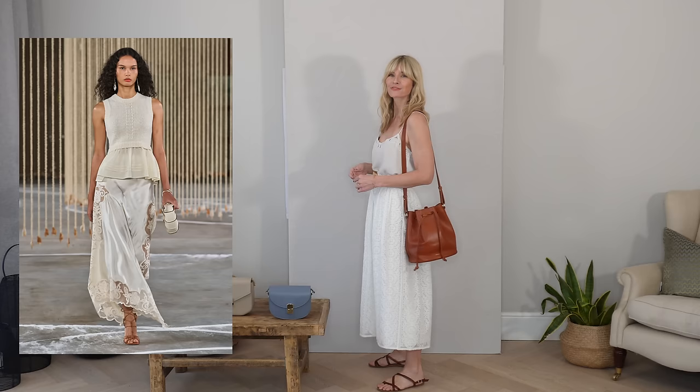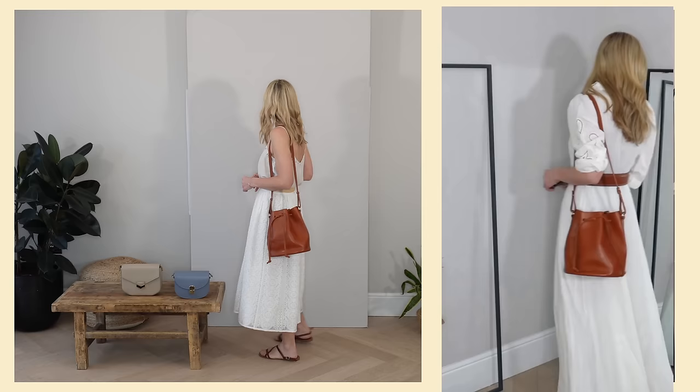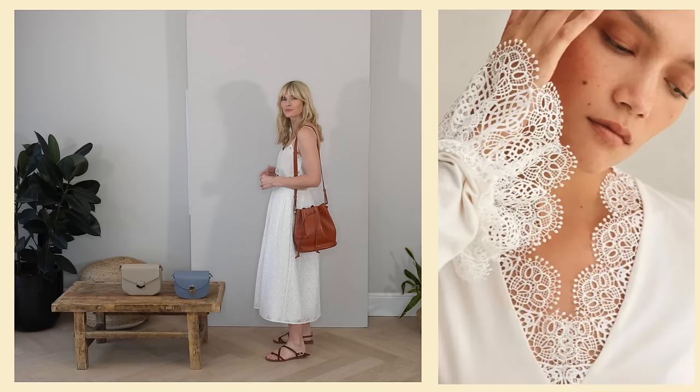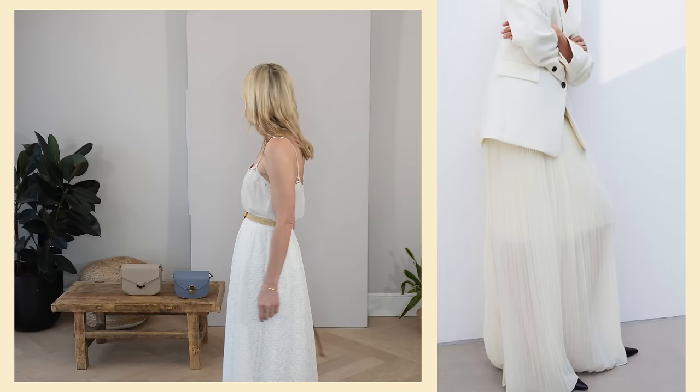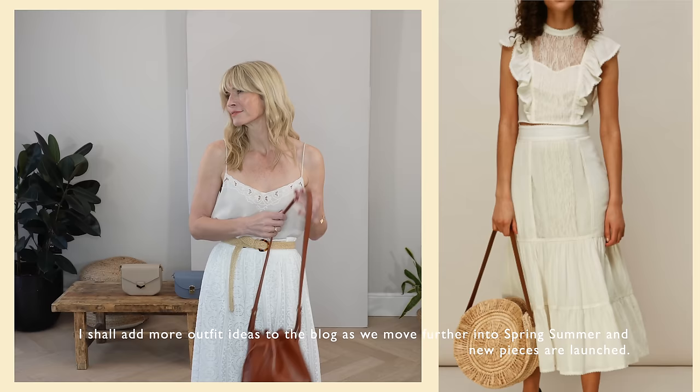White dresses on trend for spring-summer? Pretty groundbreaking, I know. But in 2024, white dresses got a serious upgrade with fabrics, cuts, and an abundance of white-on-white lace. We saw sheer flowing fabrics at Stella McCartney and Valentino, to absolute showstoppers at Elie Saab, with beautiful lace detailing giving them an almost heirloom-like appeal. Taking inspiration from the latest catwalk trends, I'm planning to wear slightly fuller white skirts with a bit more impact and a lace trim. For dresses, I might head towards 90s chic instead — all-white slip dresses with a trim of lace, something along a more elegant, slinky train of thought. That's my cup of tea.